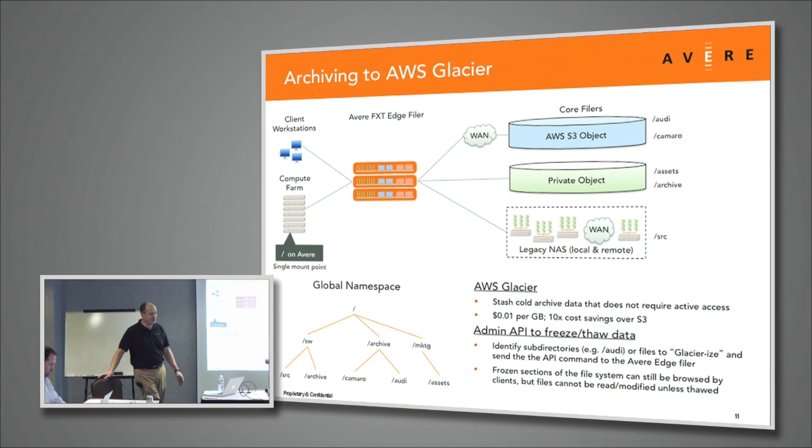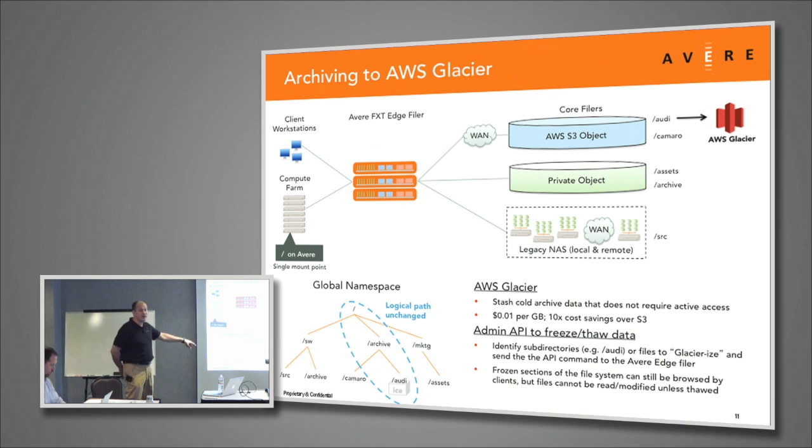Anyway, the other big thing that we're announcing today is our integration with Glacier. And I actually think we took a pretty novel approach to Glacier. Remember, we have the global namespace, and you have all these exports. Imagine we have one of these exports, which is just a container stored in Amazon Cloud. You can go in and say, I want to freeze that. Today we do it in the GUI, so it's an administrative task, but we're looking at ways to make this go all the way down to the end user.